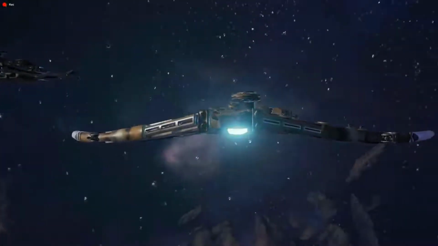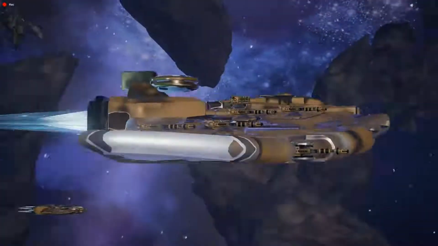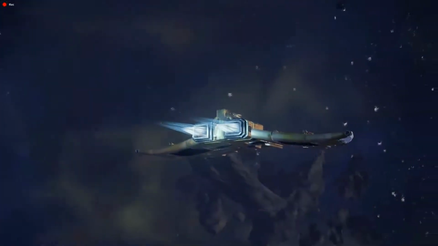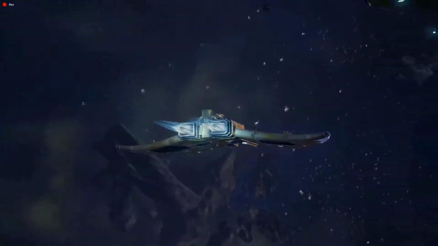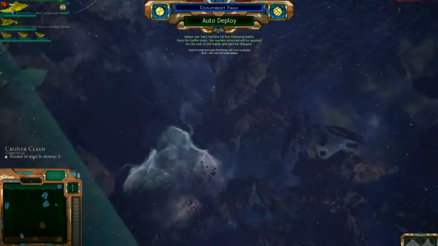Their escorts are rubbish. I mean, they get destroyed so quickly that you barely get to use them. And they have no hull integrity, so they will easily just get breached and such. And there's nothing positive about the Tau in this game.